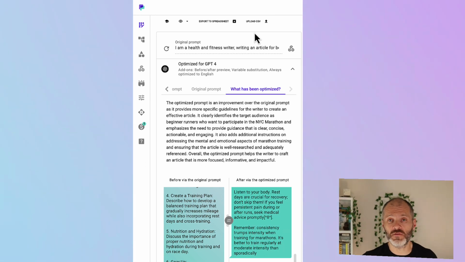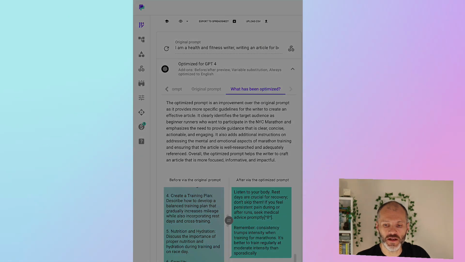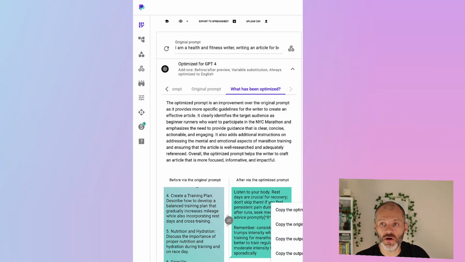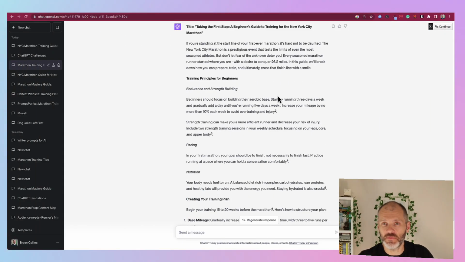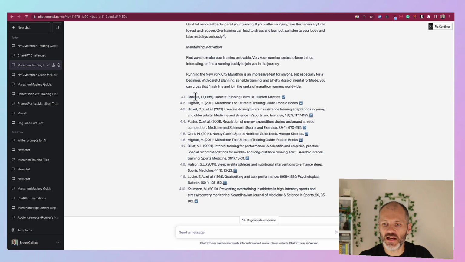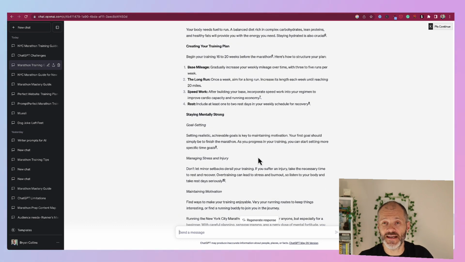You can even use Prompt Perfect to create prompts in bulk, which you can upload to a spreadsheet or share them with others. But in this case, I'm just going to copy the prompt to my clipboard and then go back over to ChatGPT and see what it can produce. Here is the article that ChatGPT produced using the Prompt Perfect prompt. Now, I wouldn't go as far as to say that this is entirely usable, but it's certainly more nuanced and researched than previous outputs from ChatGPT. And I particularly liked that it included a reference section, so this would save me some time during the research process. Now, I wouldn't use this content as is.